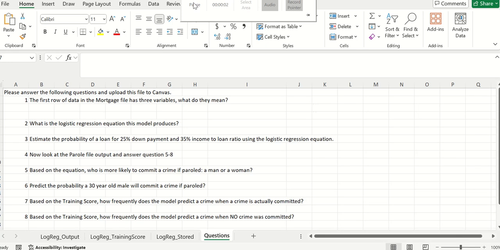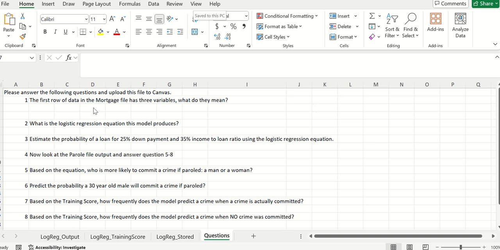In this lesson, I'm going to go ahead and talk about assignment 3 with logistic regression. Make sure that everyone is on the same page for how we're going to go about solving assignment 3. So if you open up the logistic regression output and question file, it's an Excel file, you should see that there are 4 tabs.